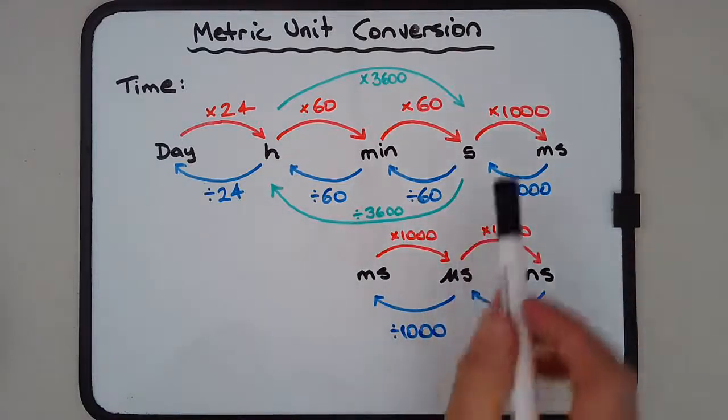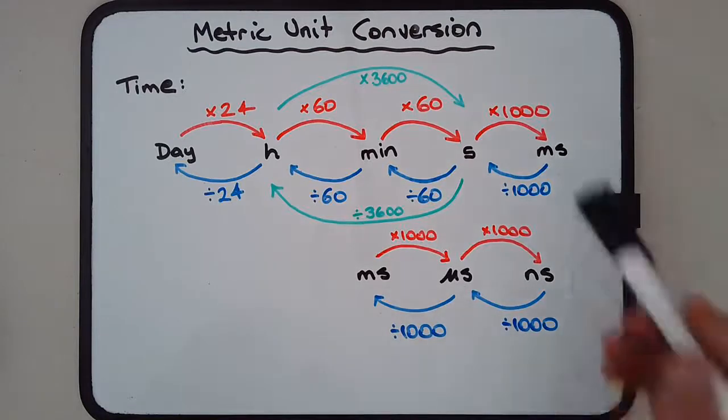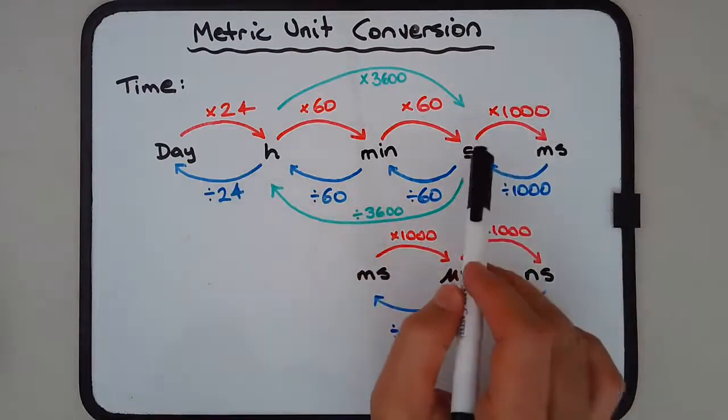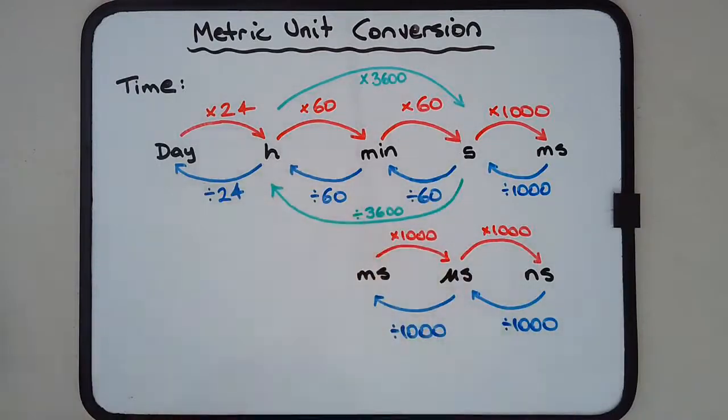So it's really from here onwards that the pattern that underpins the metric system is applied. Before that, from seconds, minutes, hours, and days, there are different multiplication and division factors that we need to consider. And that's historical. It's been around for a very, very long time, well before the metric system was brought in. So that is why it's been retained.